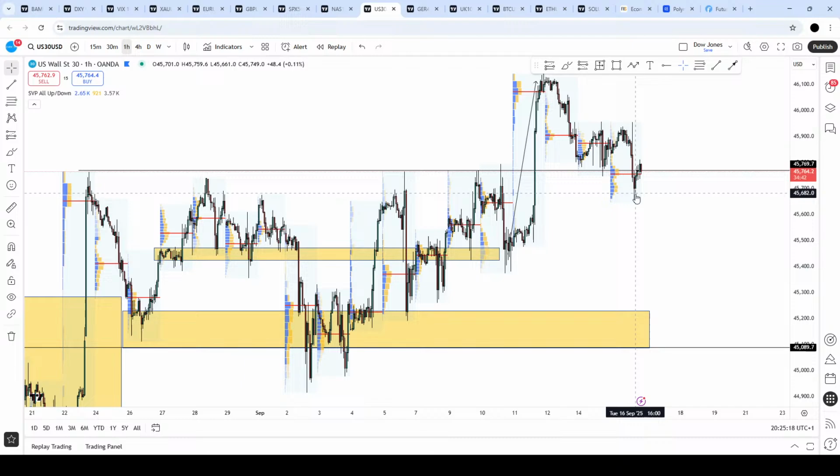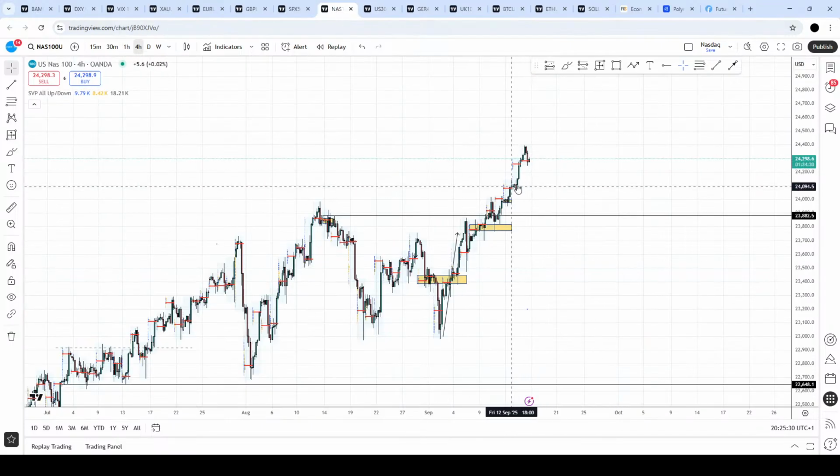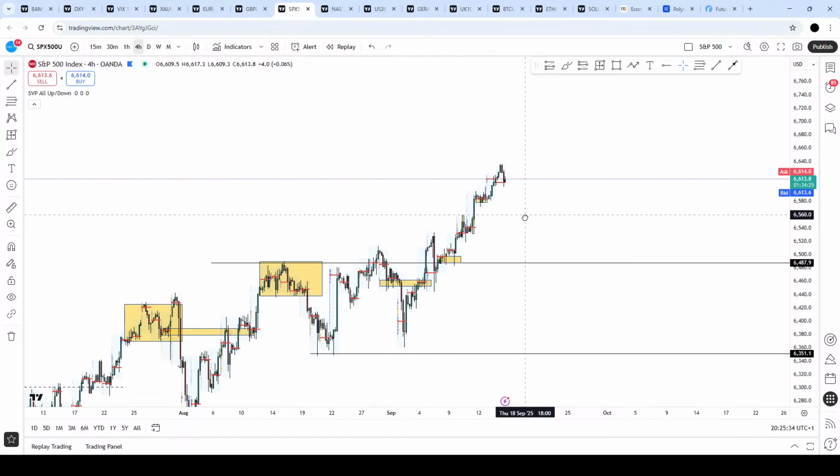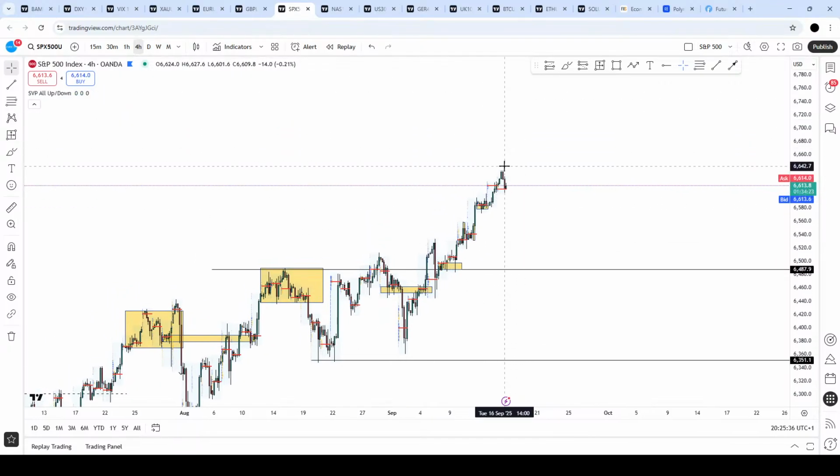Although we've broken through it initially today, we're sitting just above the revised value area in the session, which is around that 45,750. So that for me is going to be important tomorrow if you trade Dow. I won't be touching Dow myself. For me, it's going to be a case of whether there's an arcing unwind on the S&Ps, on the NAS, or whether it's going to be a straight continuation to the upside.